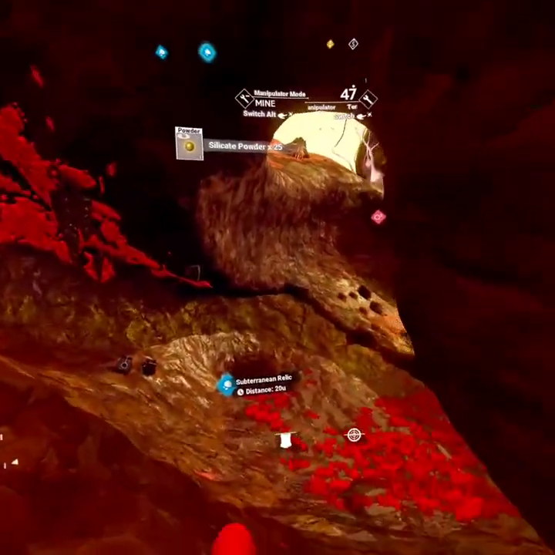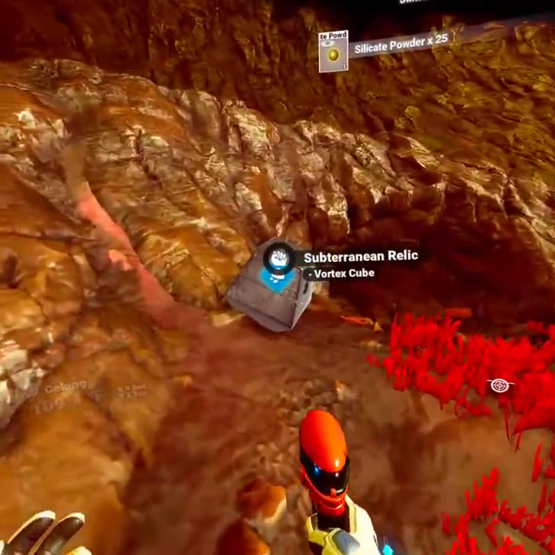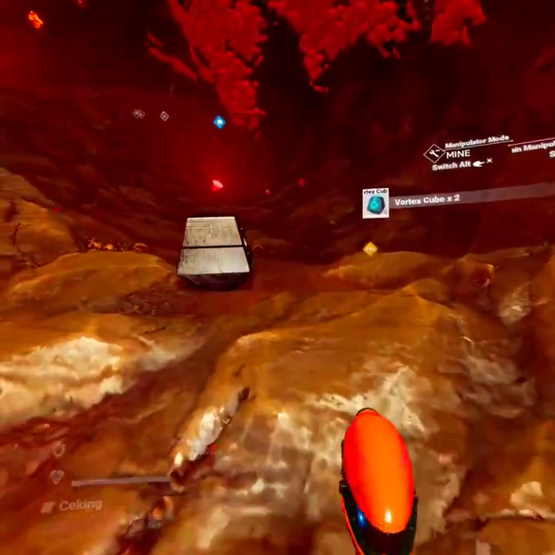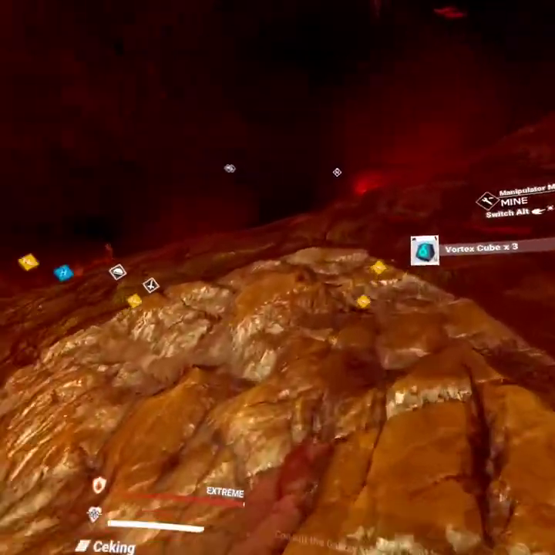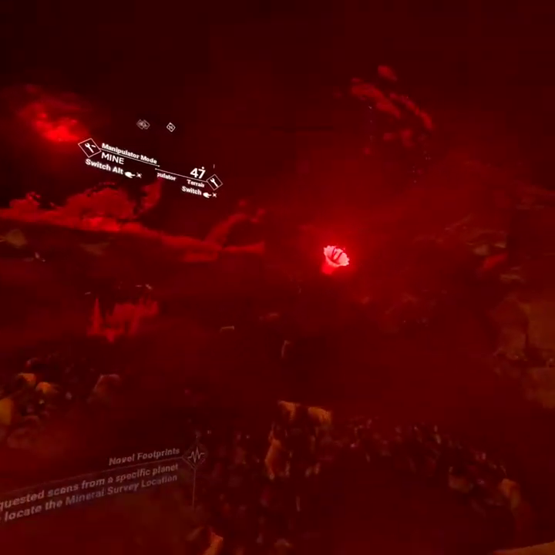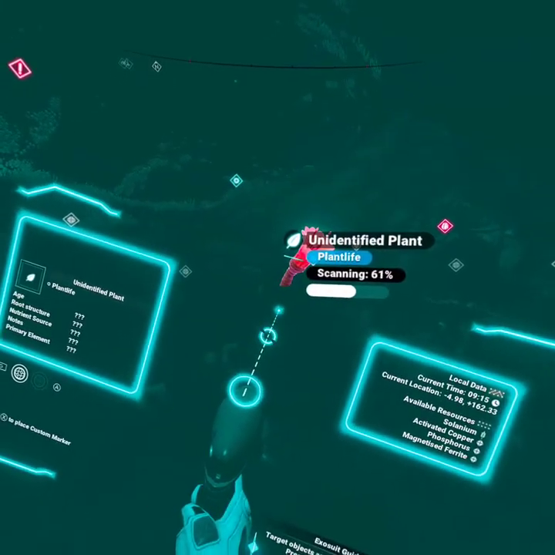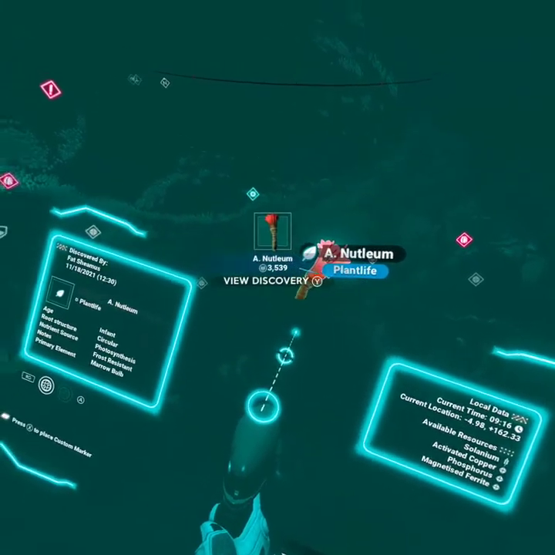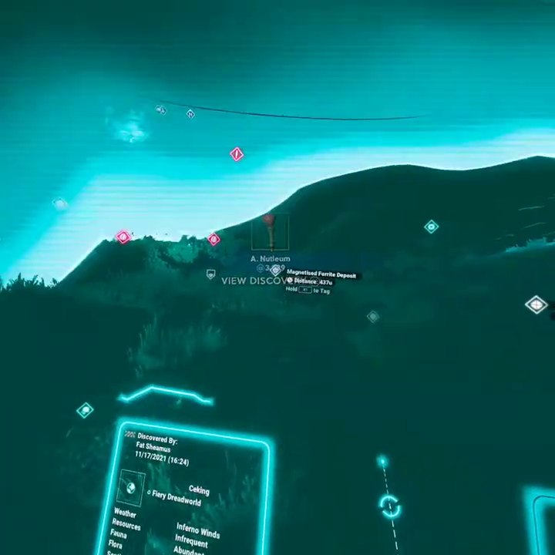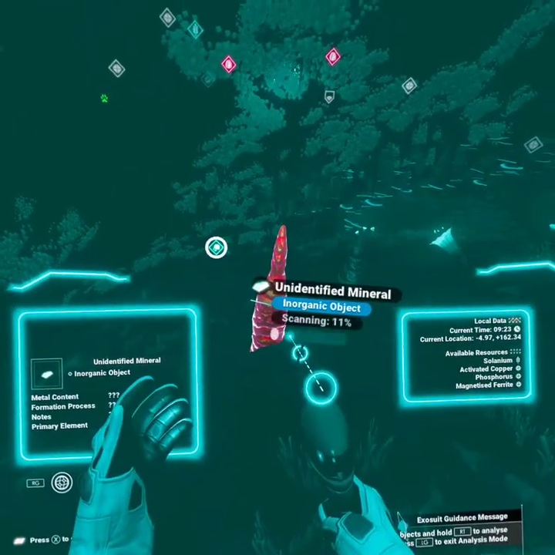Whoa! Guess I could have just walked over to it. Wow, what are you? Vortex cube. Cool. I have no idea what they're for. I'll find out later. I love finding mystery equipment. What we got in here? It's a Natellium? Natella. Magnetized ferrite deposit. I don't need that.